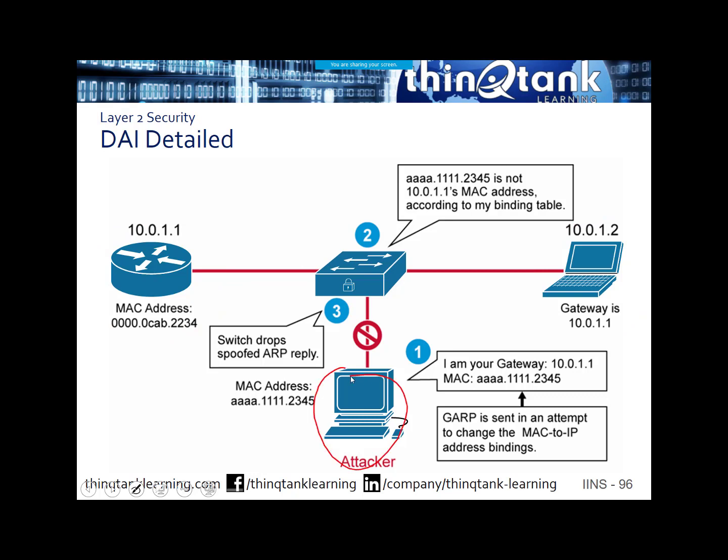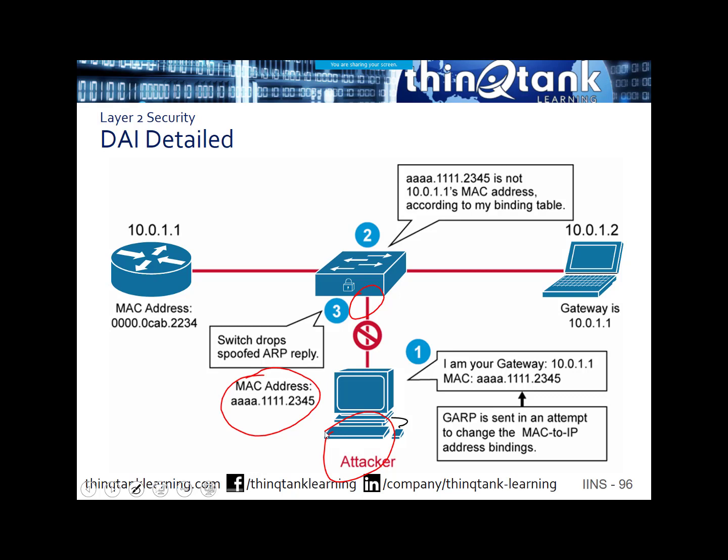In order for my attacker machine to be able to communicate over the network, it's going to have to go through the DHCP process to get an IP address. Agreed? And in that DHCP process, I'm looking at the physical MAC address of the client, and I'm monitoring this transaction with the DHCP server, so I am binding this MAC address to this interface to whatever IP this attacker got in the DHCP process.